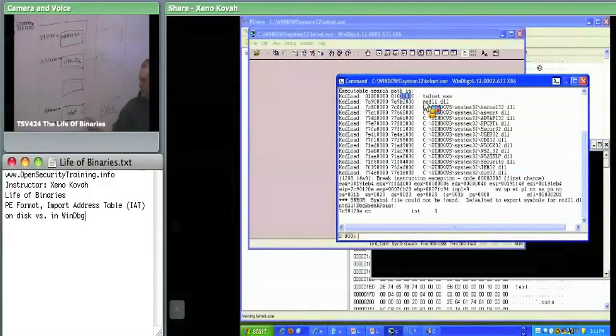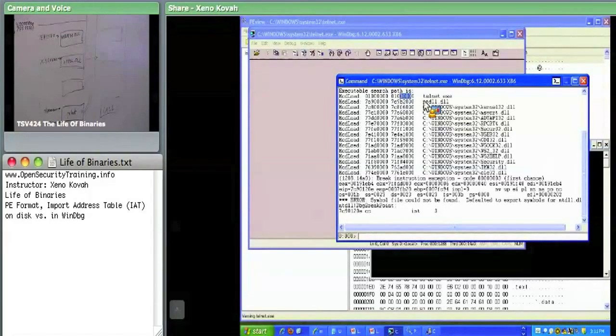So the whole point of the import address table is saying, I've got all these other modules that I want functions from, and it doesn't need something from all of them. Like, this one may only be there because this one wants to call it. So these are all the things which Telnet depends on and which are prerequisites of the things that Telnet depends on. They're all loaded into the memory space. But at this point, this is not exhaustive, actually, because some more stuff can potentially be loaded.